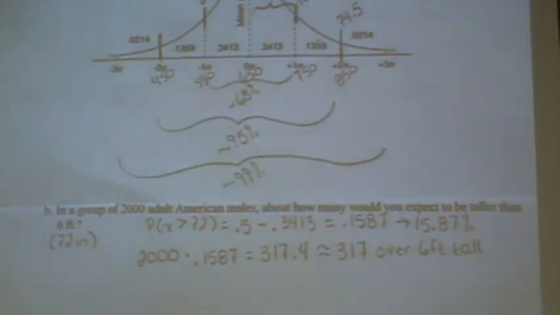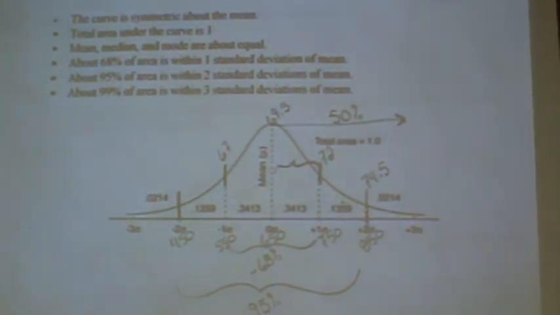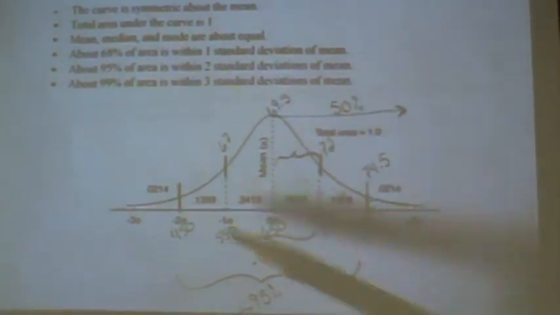The last page, front and back, is your homework. It follows along pretty much with the examples. The first 3 are like the brown bear problem, where you're interpreting the graph that they give you. And then all the rest are using the standard normal curve. So using this curve to find those answers. So make sure you're comfortable with this.